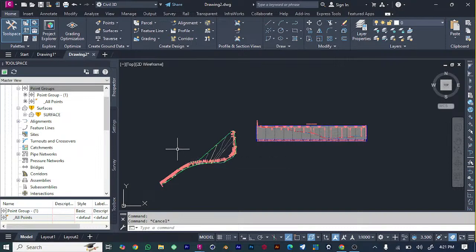So after that, the next thing that you need to do, this is everything that you need to get started with AutoCAD Civil 3D. So I will just go and create assembly. So assembly is here. So click here. Remember I told you that you spend a lot of your time in home tab, and your home tab should be your friend. So whatever I do here is just to create assembly, and those assembly we will use in our next lesson to create our corridors of this proposed road.